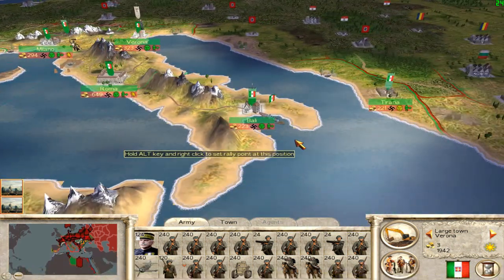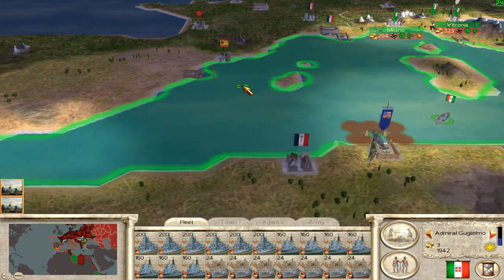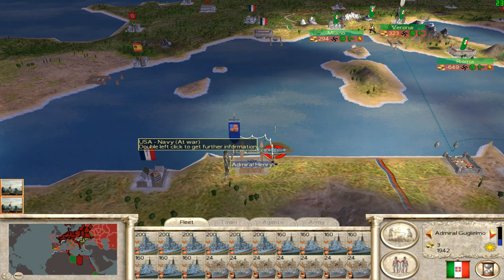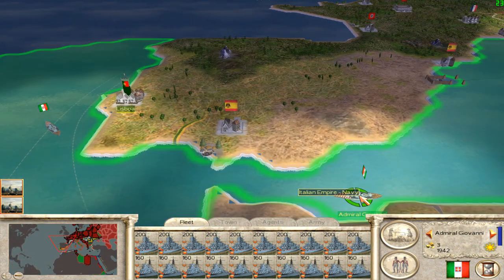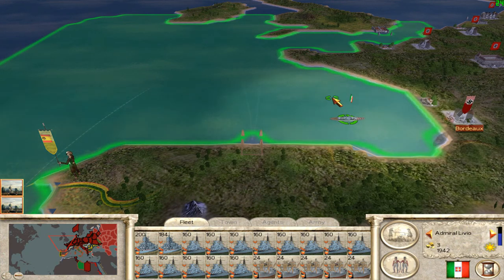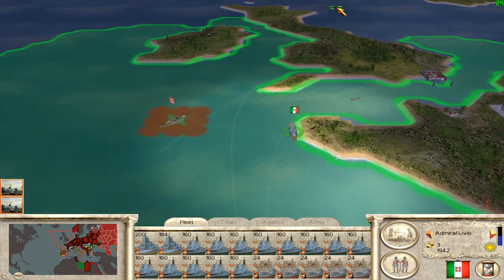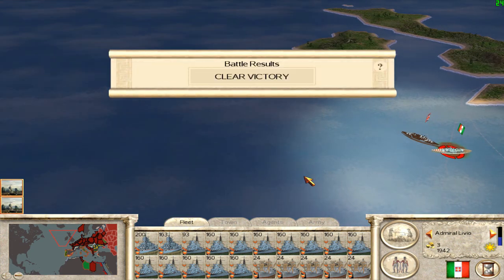Down here. Need a fleet. Oh, we have an American fleet here. Attack. Germany is an ally. Right now, let's attack the British fleet over here.